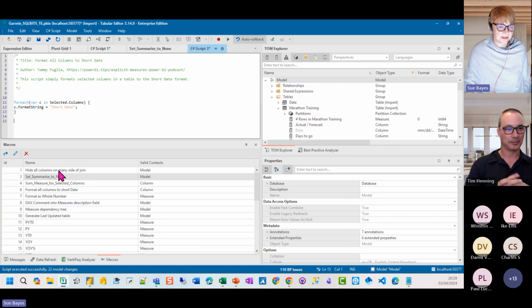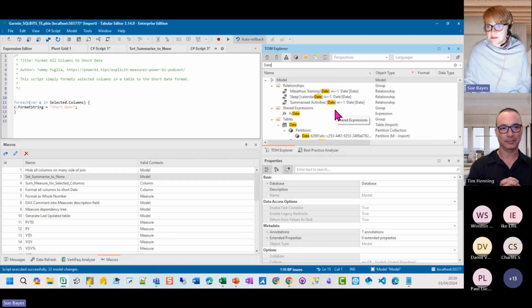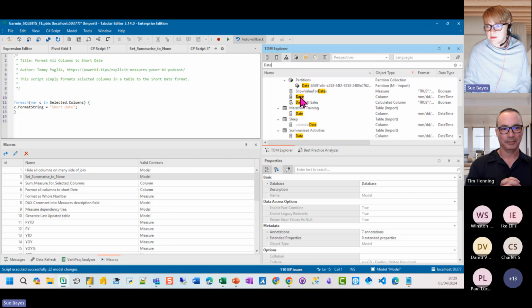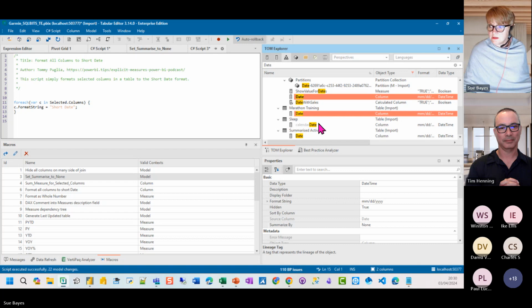Yeah. So you can see here, these are all the ones that I've got. Format all columns to a short date. So what you can do is click text to search date. Then when you click on date, you can see all of the dates that you have within your model, and then highlight using control.